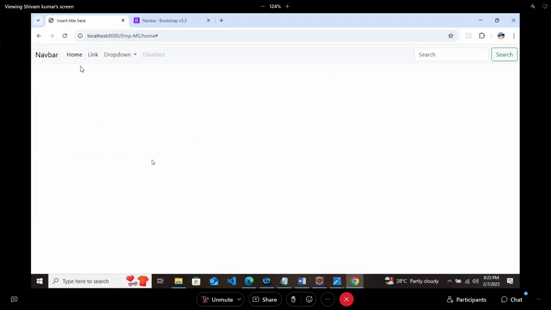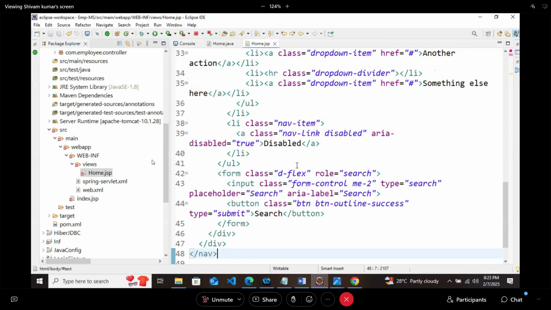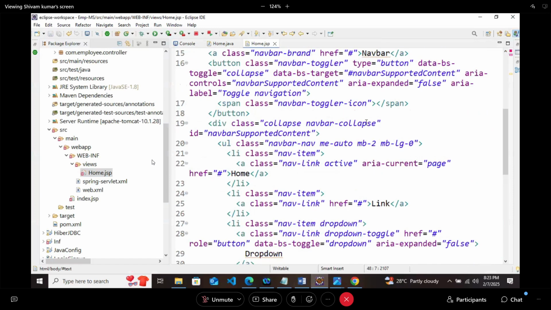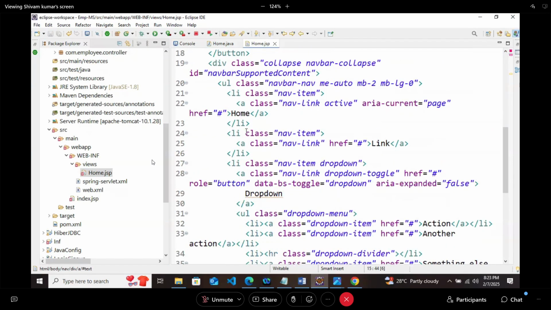Instead of this navbar, I will show a logo. I want only two pages, the home page and the add employee page. That's it. In the home page, all the employees will be coming. In add employee, you can add a new employee. Rest everything I will delete from here. So go to home.jsp. What you need to keep is the navbar and the home page link.